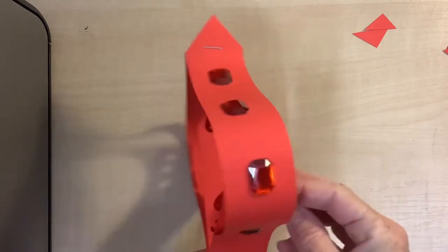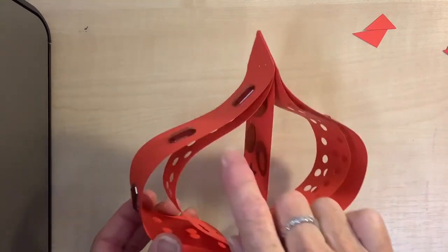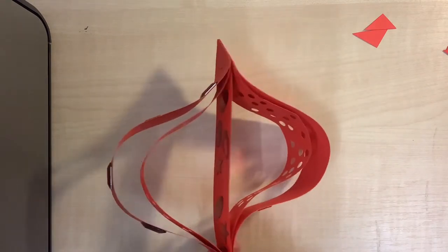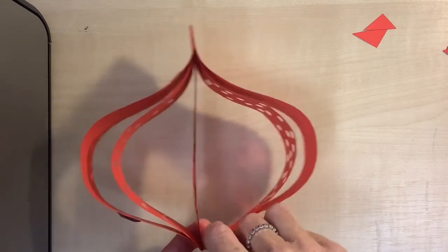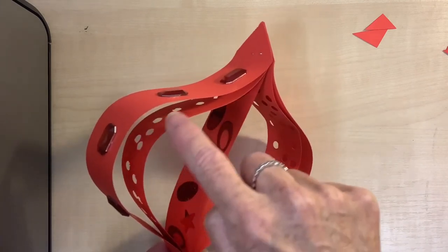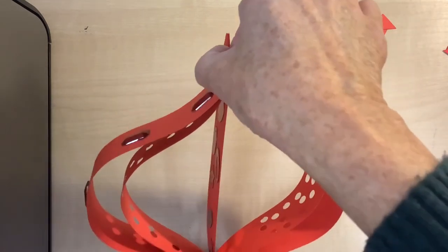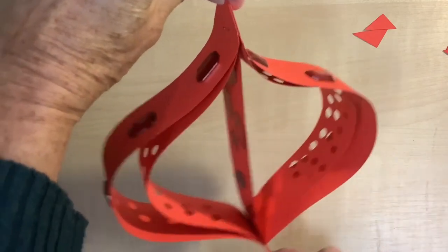So it's easier to actually apply all of these little sparkles and things before you assemble it. And you can decorate it to your own taste. I'm sure if you find some buttons or something like that, or if you've got a hole punch, punch some holes in it. All that you need to do then is at the top end, attach a piece of ribbon and you can hang it up in a window.